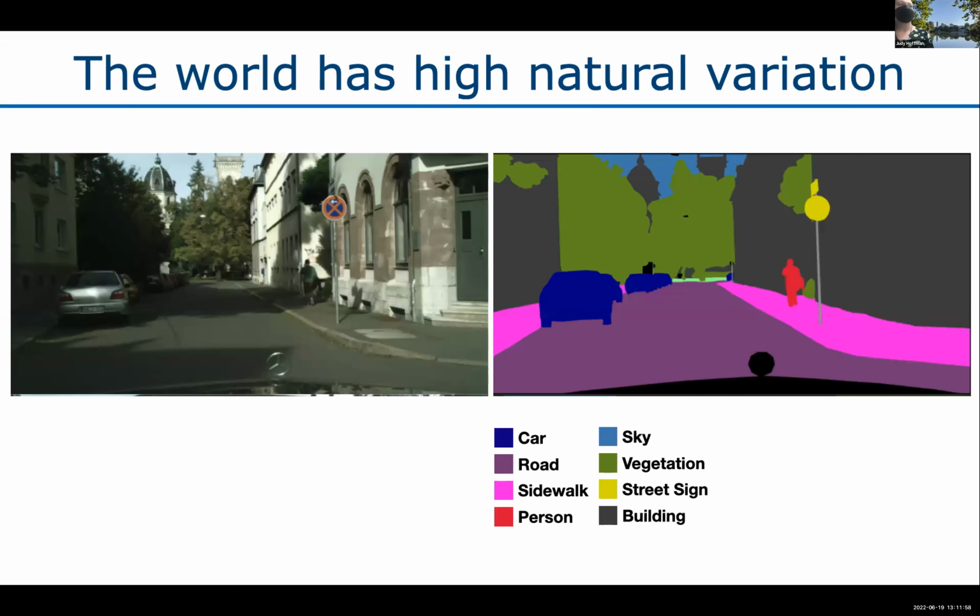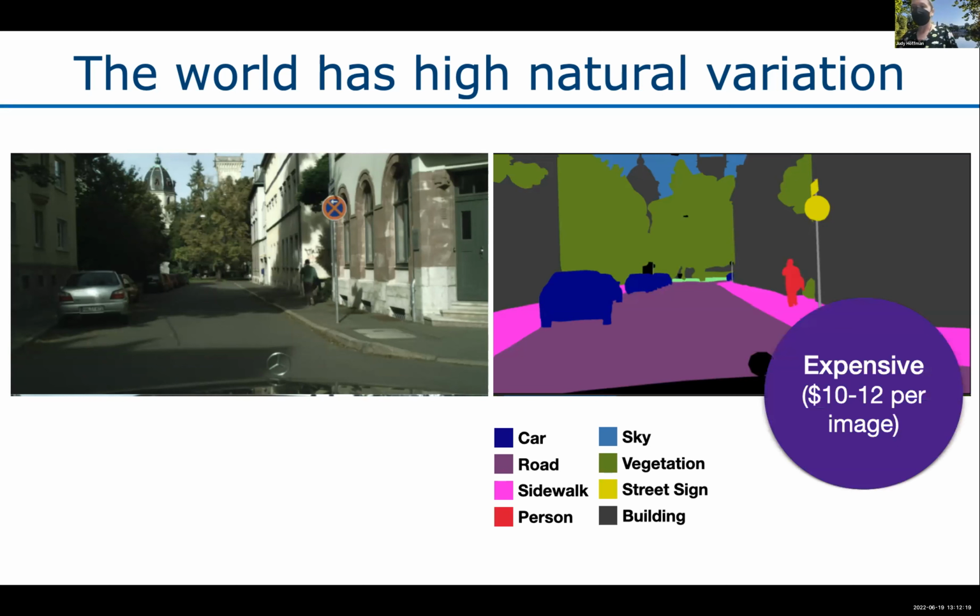One of the first steps towards that is to acknowledge the types of variation that exist in practice. If we're taking this image, which is from the Cityscapes data set, a self-driving data set, we just want to think about what are the ways in which the world can change. We haven't even talked about adding adversaries yet. Just what are the ways in which the world can be an adversary itself? Well, first off, being able to collect annotations for this type of task is really cumbersome and expensive. So we have to understand that being able to enumerate all sources of variation, collect all of the data, and annotate it is not really feasible.